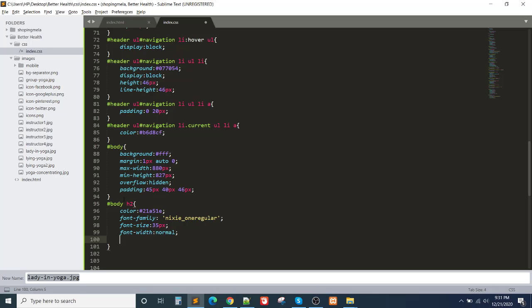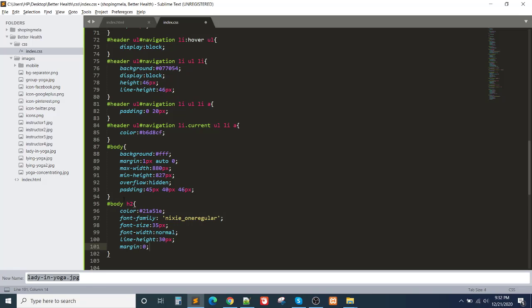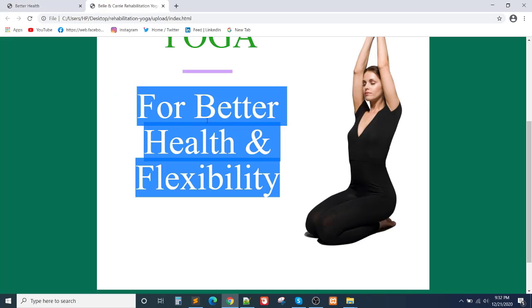And line height, 30 pixel. I think 30 pixel is better. After that, margin 0, heading will be 0, 44 pixel. Let me check. Oh, perfect.